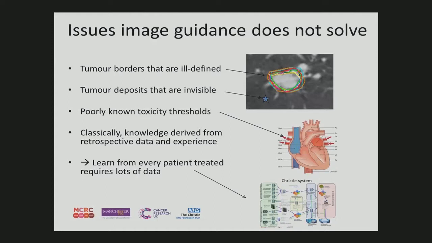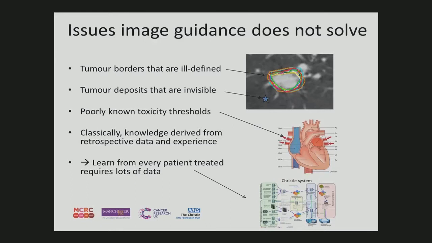Plus, classically, we get the data from clinical trials, a couple of hundred patients, and then we fit outcome models to the data from the clinical trial, and we think, well, that's it. But what we want to do is bring this to steroids. We want to learn from every patient treated, and we want to use all the data that is available, although obviously we never use all the data. So we want to set up a big data infrastructure, and that's what we did.